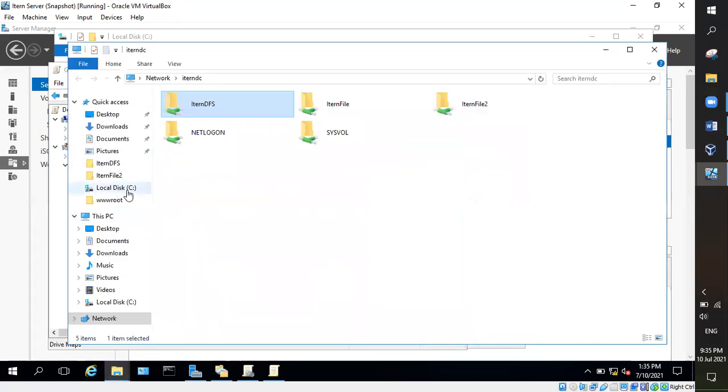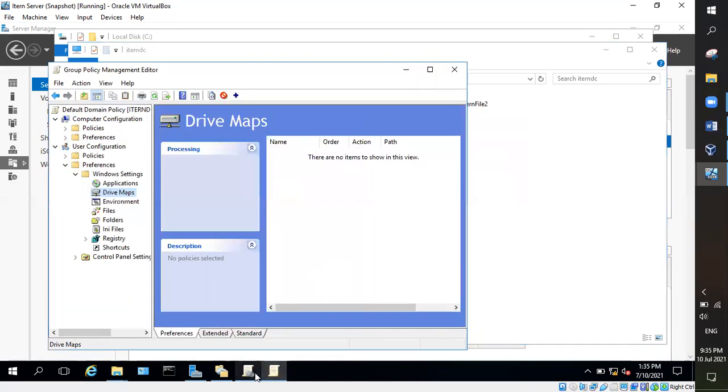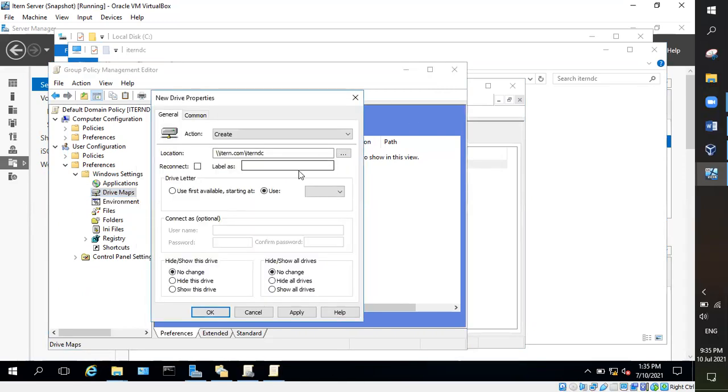See, we have drive C, this one is drive C. So we can use drive A or B. But why is this still giving us C? It will give us C because it is on the domain, not on the PC.